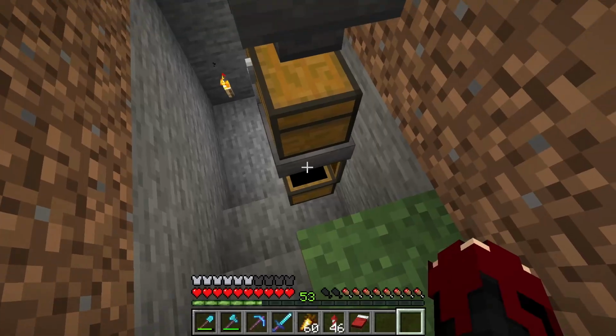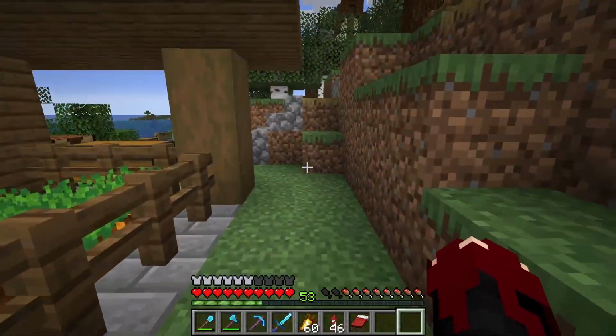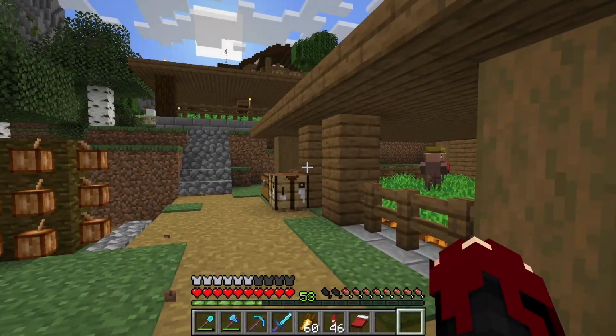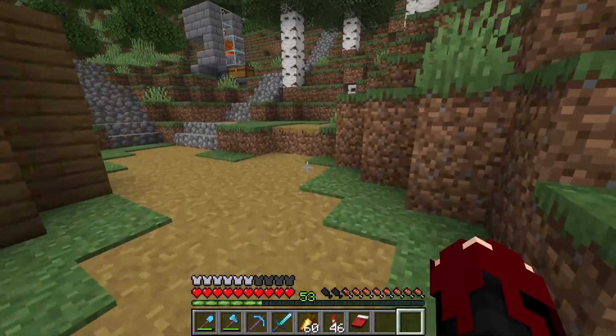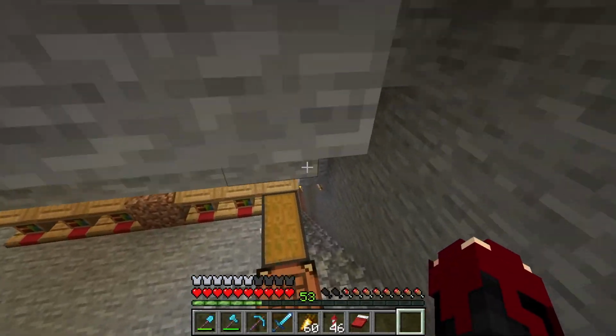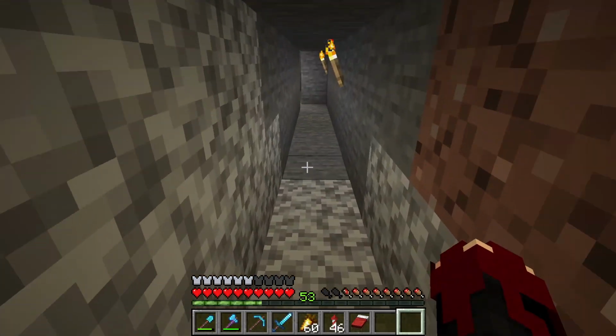And I think we're okay on carrots. It's easier to trade for iron. Carrots is a little bit tedious. Iron farm is up there, but let's go look at the guts of this place. I haven't really given a little mini tour, so let's spend a minute here and show you around.